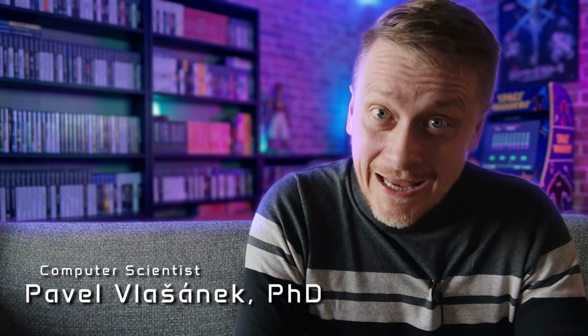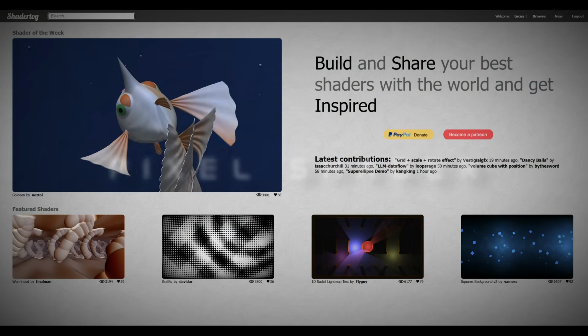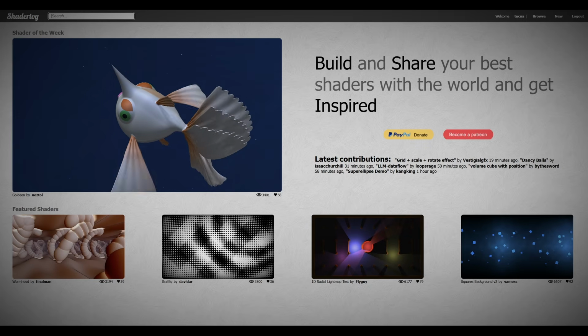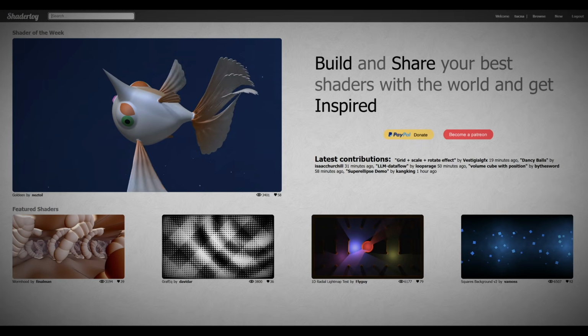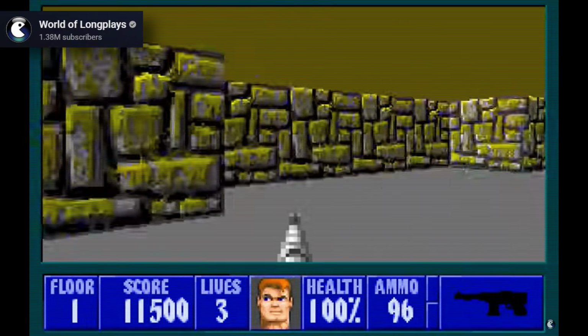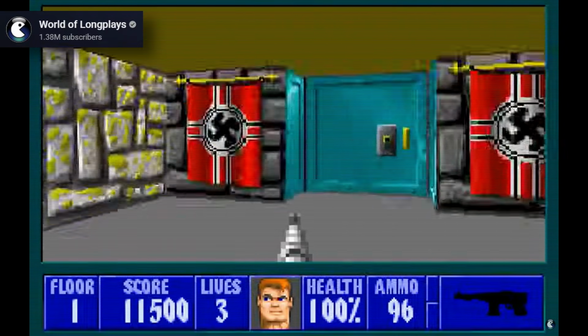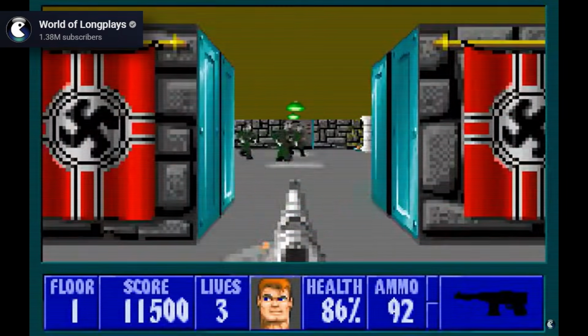So let's get weird and make it in a pixel shader. I'm going to use ShaderToy as there is zero setup and everything runs in your browser. What we are going to do today is called a raycaster, and it was used for games such as Wolfenstein. It is fast, efficient, and actually even challenging if you are not careful with your math. You will see what I mean in a moment.